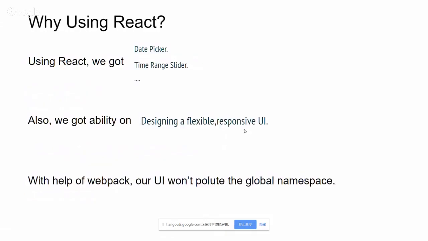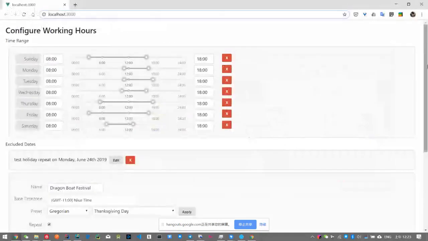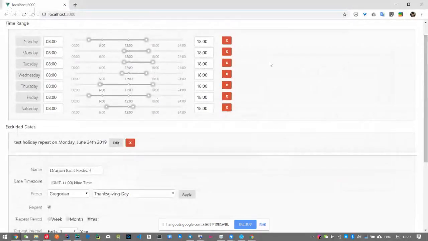Why React? Because with React we get a powerful date picker, and we could pick a date like magic, and we can have a slider to choose time ranges, and also we get the ability to design a flexible, responsive UI.